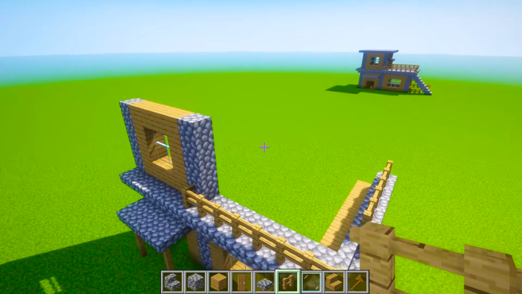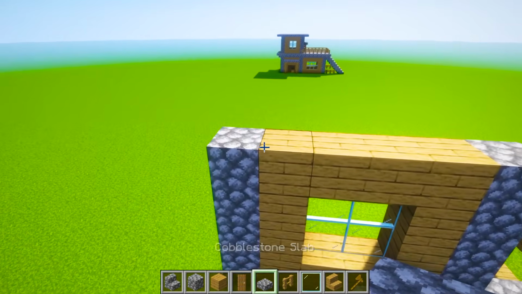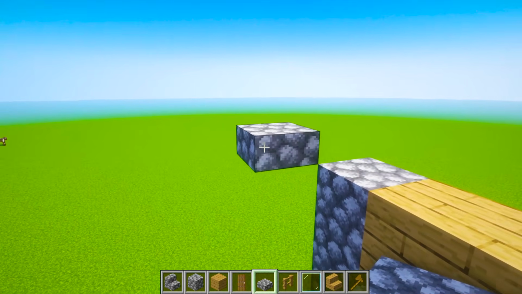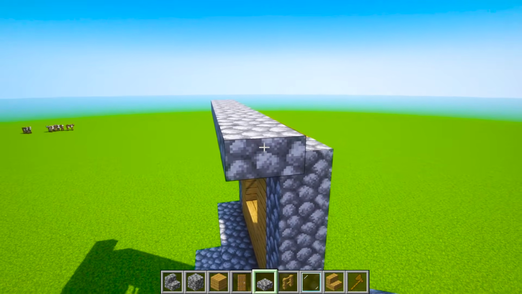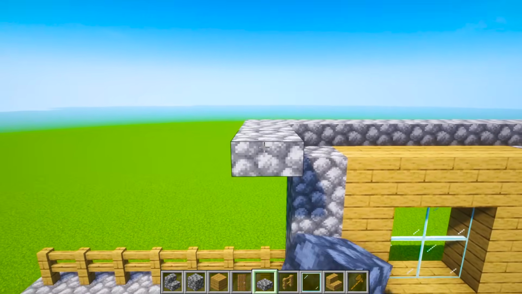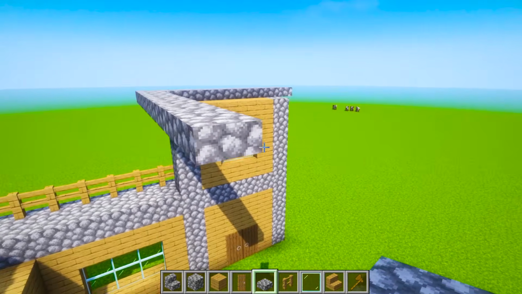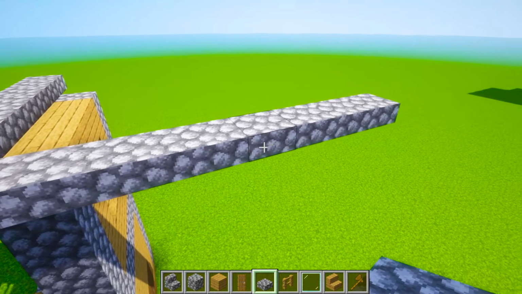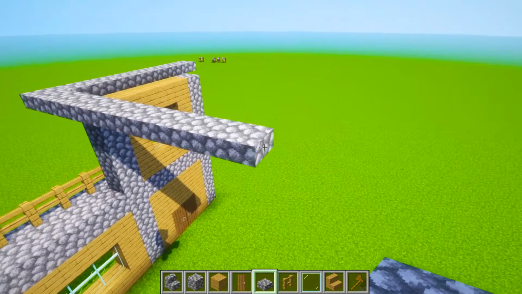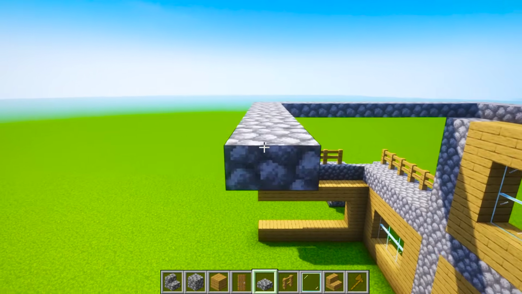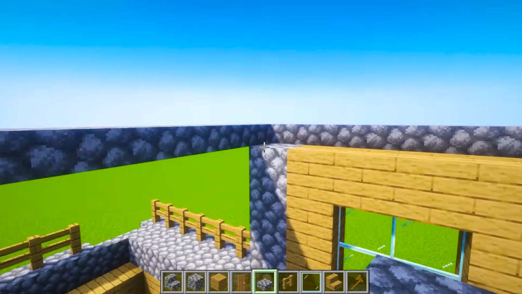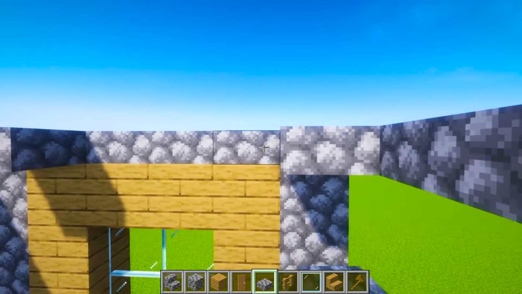And we're now, of course, going to add our cobblestone along the top. So starting on the diagonal edge right here, we're going to add 1. We've already got 1. So 2, 3, 4, 5, 6, 7, 8. Then we're going to add another 8. So 1, 2, 3, 4, 5, 6, 7, 8. And in total, that should be 9 along this side. So 1, 2, 3, 4, 5, 6, 7, 8, 9. Just like that. Then we're going to add this back all around here. And just make sure that this joins up with this part right here. And then we're just going to fill this area in right here.